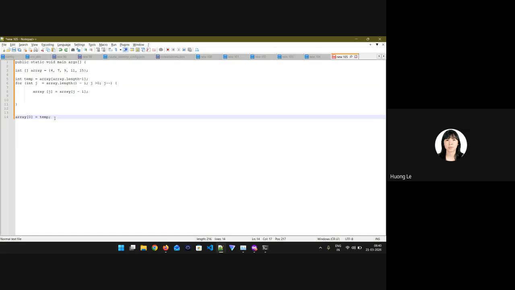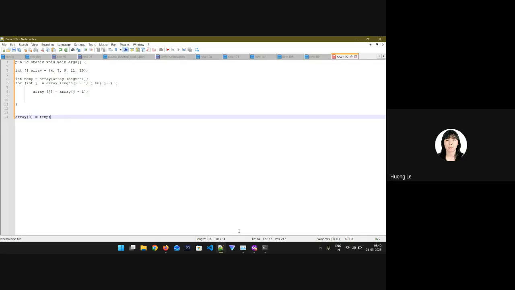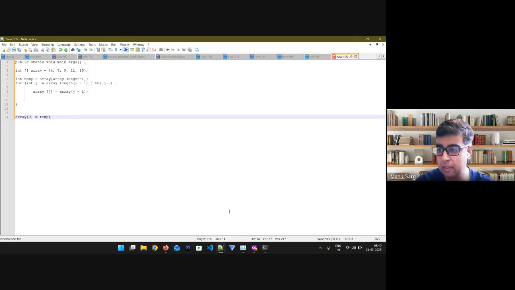Can I ask a question? What's the purpose of temp here? I didn't really capture it yet. Okay. If you look at my screen, you can see it. So remember this 15. Because we are moving everything to the right, that 15 gets kicked out. Correct. So we need to remember that there was a number called 15. Oh, okay. So we put it in memory. How do we do that in any programming language? We create a variable.